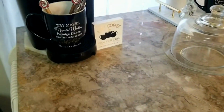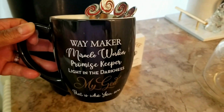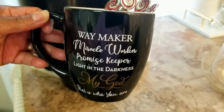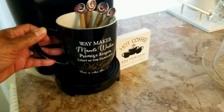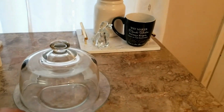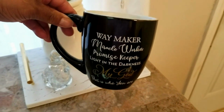And then I have these beautiful mugs, which my sister gifted to me. I love them. She gifted those to my husband and I. And just a little hot coffee sign. And my little cloche here, which is empty. I need to fill it with a little sweet treat or something, I'm sure. And over here is the other matching mug.